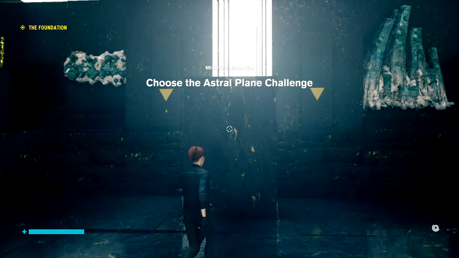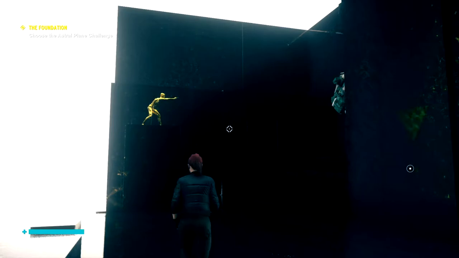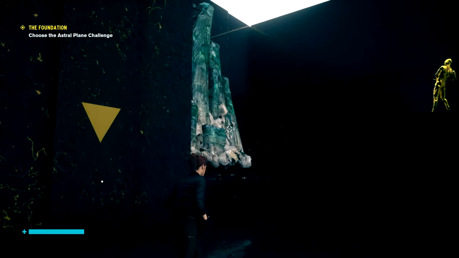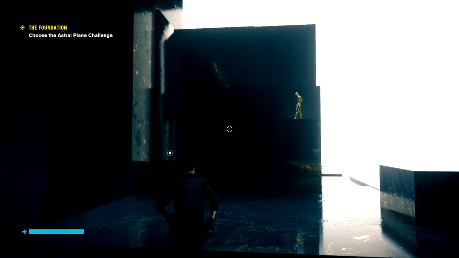So what are these? What do you do? Okay, so that lets me destroy stuff. And that lets me pull stuff out. So that's giant fracture undo. Honestly, I think this one makes sense to me.